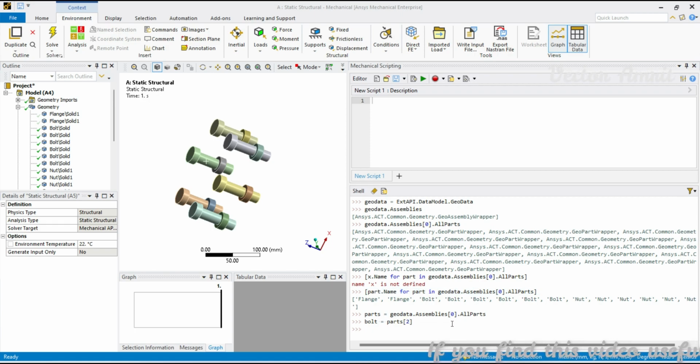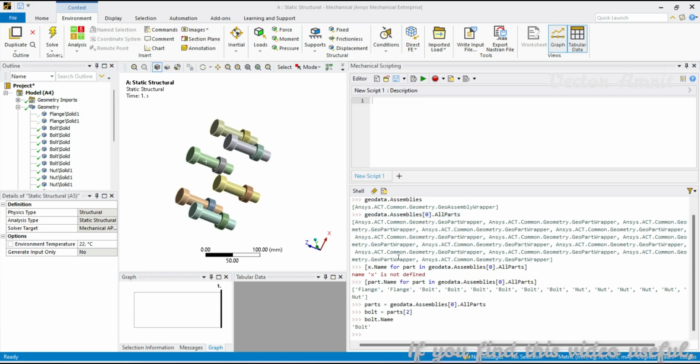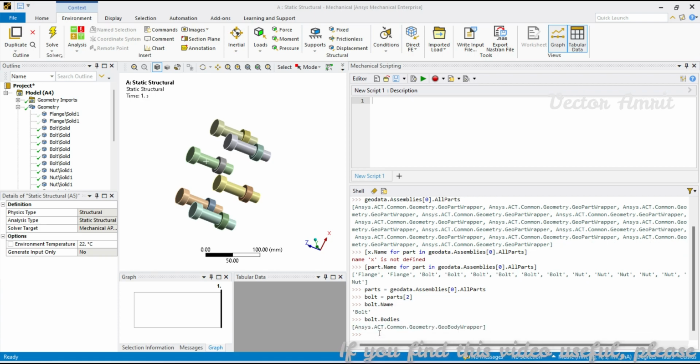So I will have bolt dot name. Yes, bolt. I have the bolt object stored in the bolt variable. So from here, from bolt, I will have bodies. Okay, bolt dot bodies. You will see that each part is having one body. So I have this part bolt, and then body which is the same part.